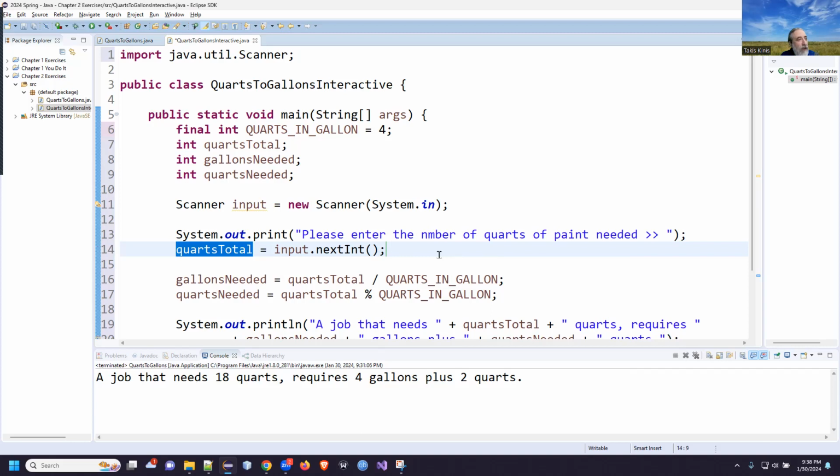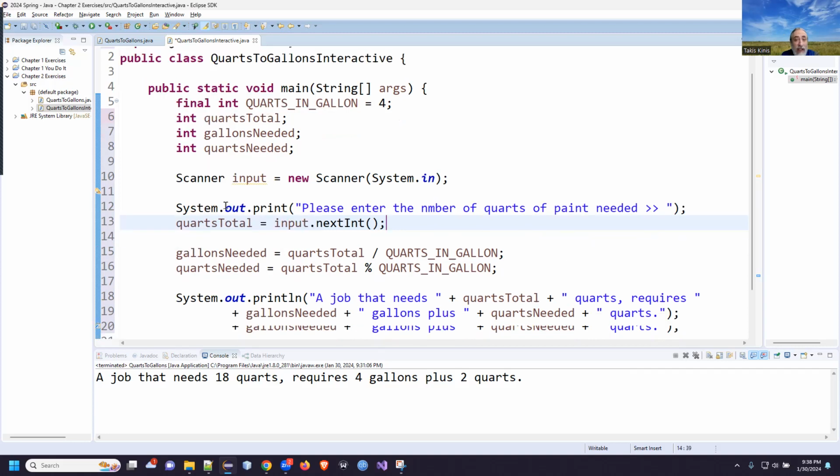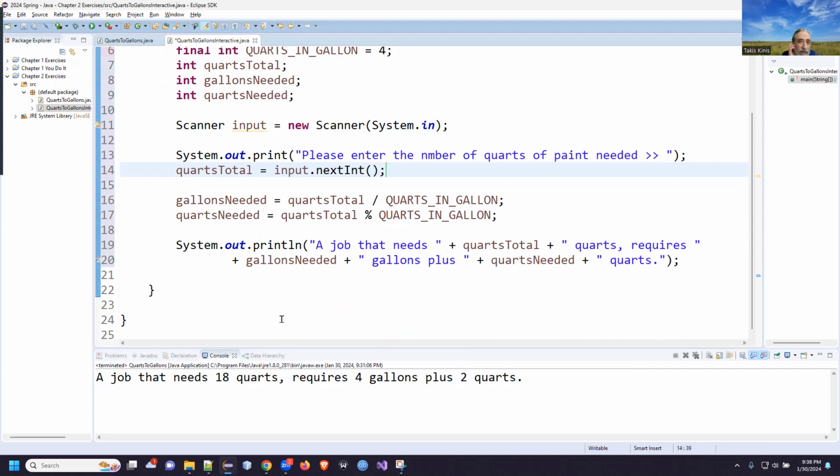Kind of an interesting correlation. Now, everything else in the program is just going to work. Instead of it being hard-coded, we're asking for the info. That's the only difference. Now, there's another thing that you will get. A lot of people will notice that we get this little yellow warning. It won't stop the program from running, but it is saying a message, and it says resource leak.